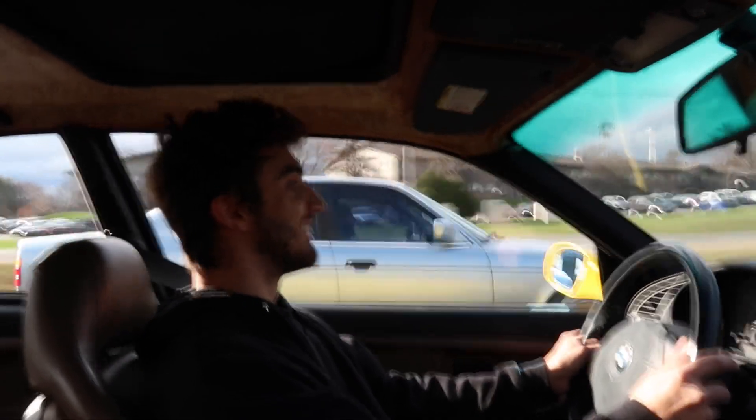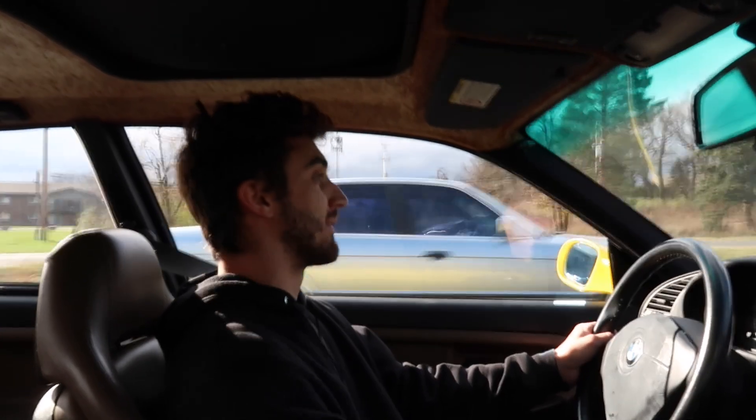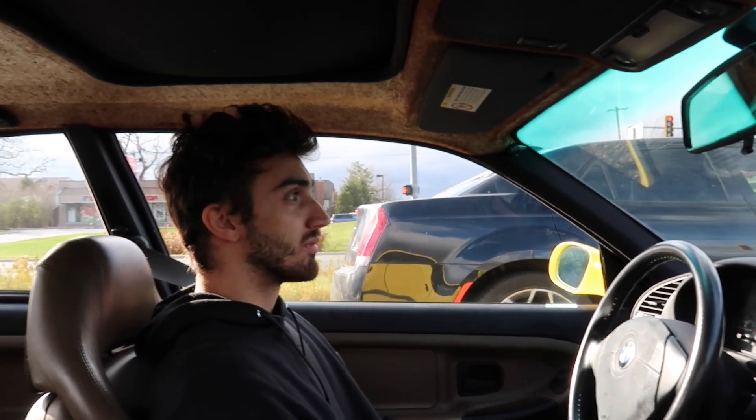I'm gonna run out of space. You blasted by me but I kind of let off because I ran out of space. These are very interesting results. I think that was the manifold — I felt a really big bog in there when I was low in the rev range, right up until it got to around 4,000 where I could feel a very distinct shift when VANOS kicked in.